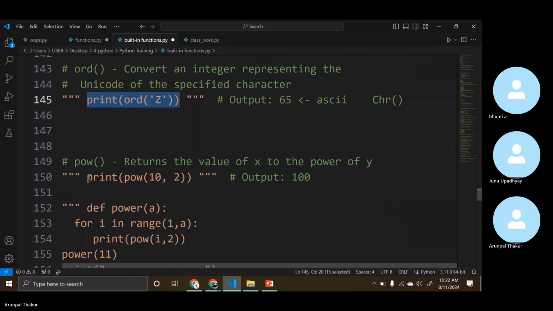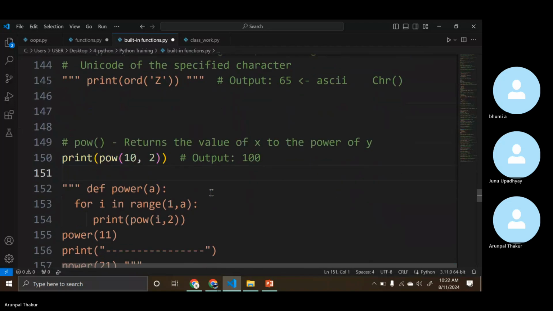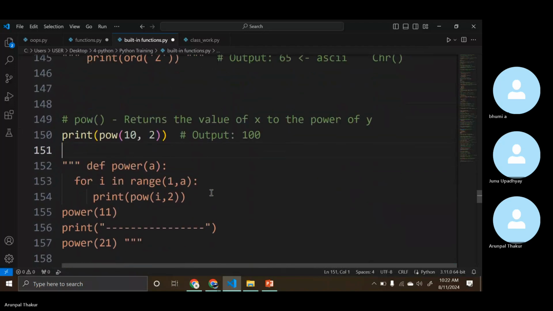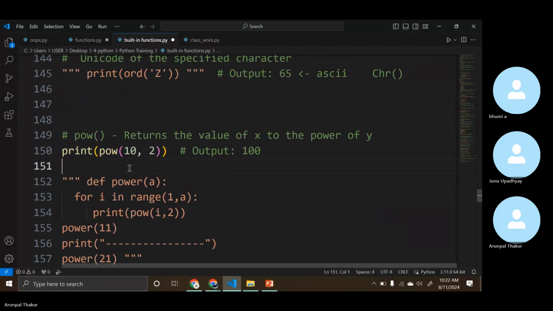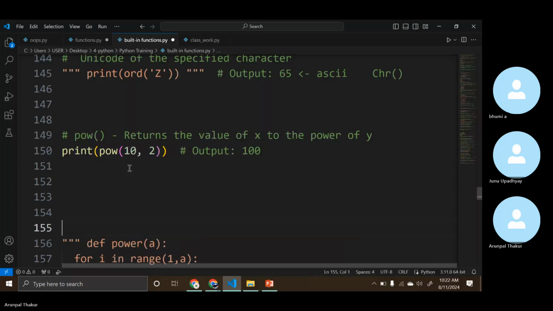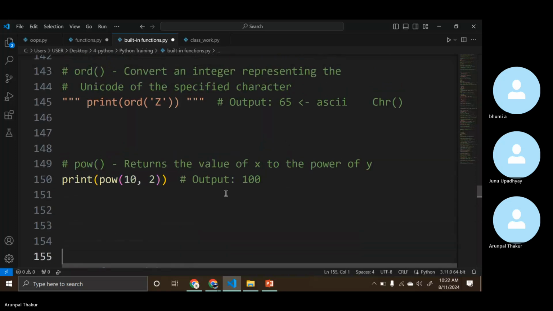Power will do the ten power 2. Yes or no?